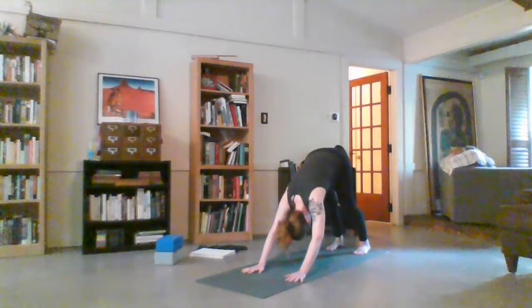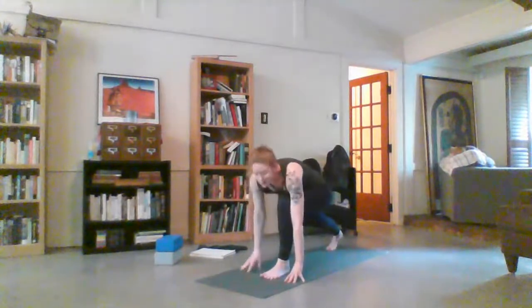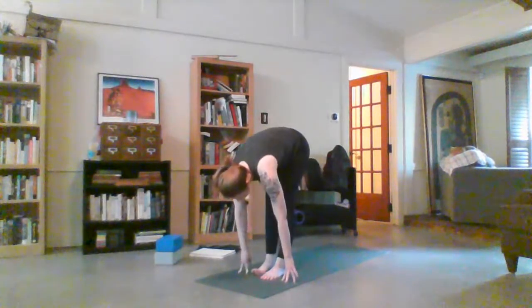One more inhale. On your exhale, step the left foot forward between the hands. We're coming out the way we went in. Take a breath here in the lunge. And then exhale, right foot steps forward to meet the left.